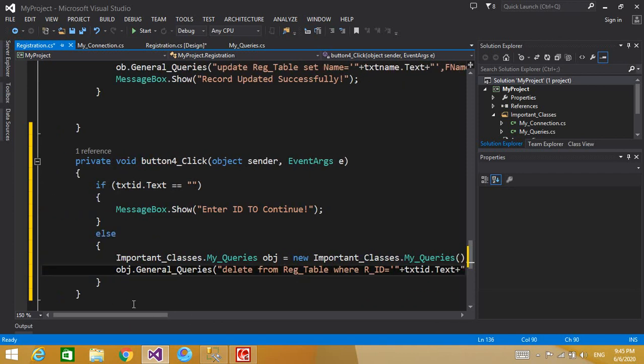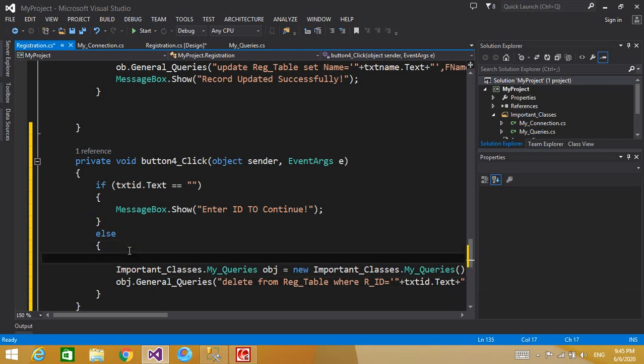Now I'm going to restrict the user: it should ask for confirmation if the user is sure about deleting this record or not. If the user is sure, then the system should delete the record. If the user is not sure and wants to cancel it, there will be an option for pressing no in order to cancel the deletion.